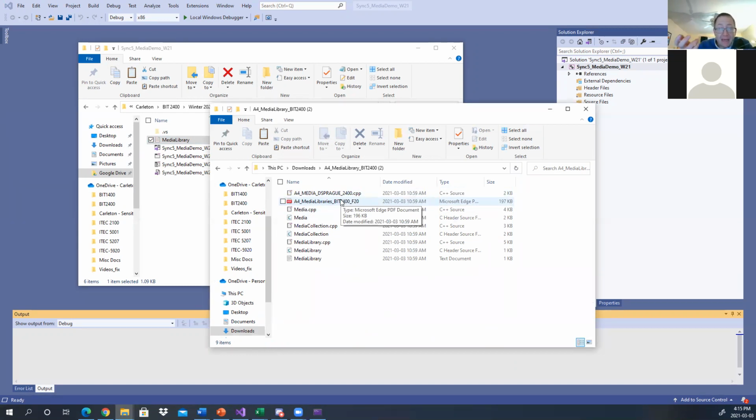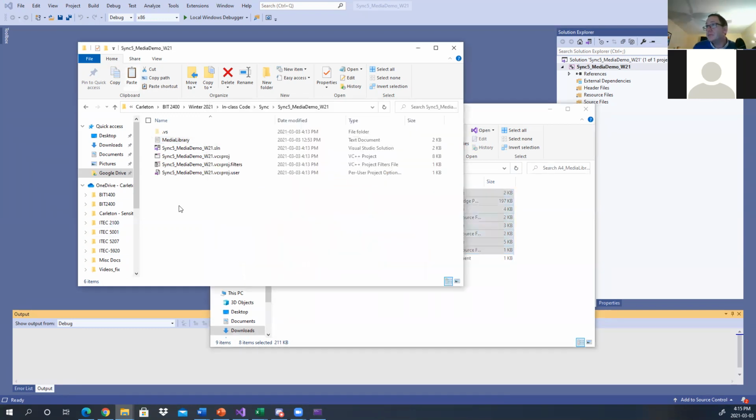All I did was grab that zip file that I have online for A4, downloaded the file. This is what it was when I unzipped it. I fully unzipped it. I'm just going to take all of this stuff. Ideally, I want to just take all of this stuff. I'm going to remove the media library text file, because I modified the text file to test this new approach that I'm doing. But all the other files are exactly what I gave you. Nothing new.